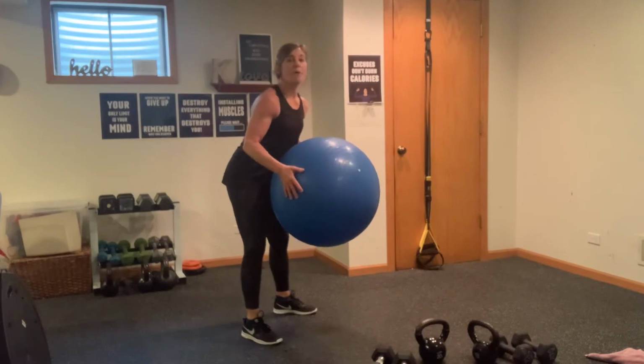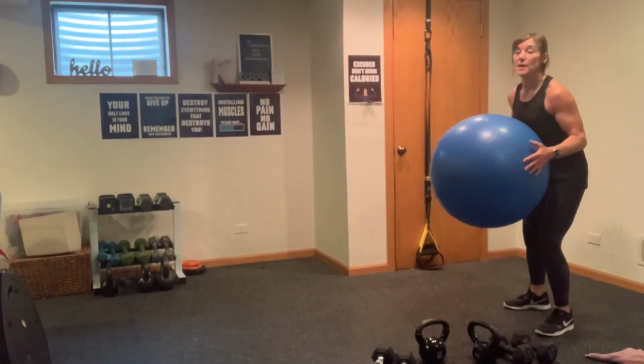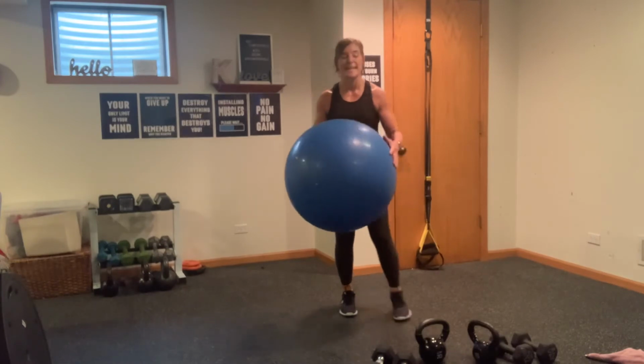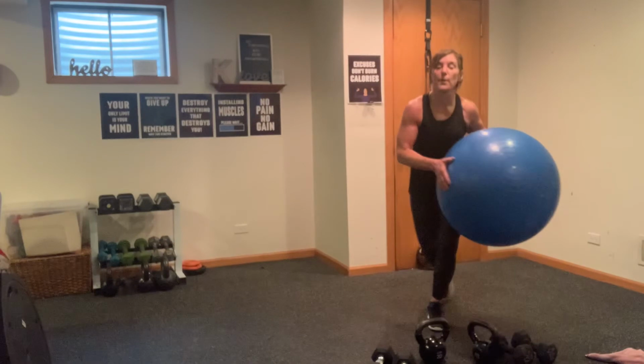All right, you're landing soft. If you don't want to jump, you'll jump, switch, turn around and do the other side, okay? Then you're going to go into skater presses for 20 seconds. So it's a skater push, skater push. You're pushing the ball forward, or your hands.